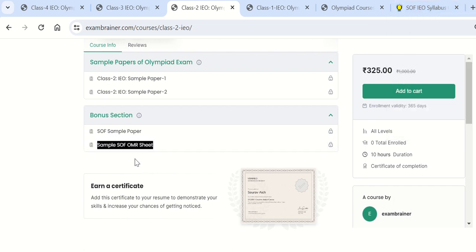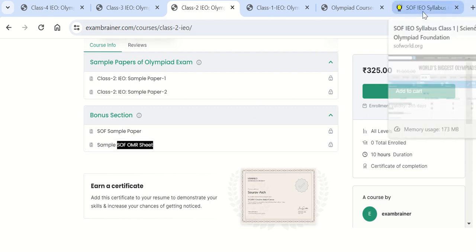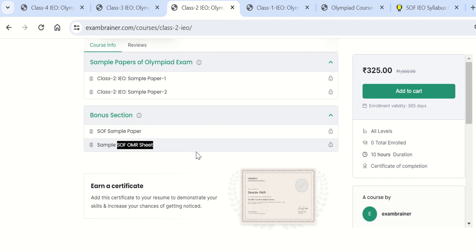This is the OMR sheet. Just to avoid surprises at the last moment, you can download it and practice at home. It has the actual format which will be there in the actual exam, where the student will be answering the questions. This is also taken from the SOF official site, and you can download it from there too.